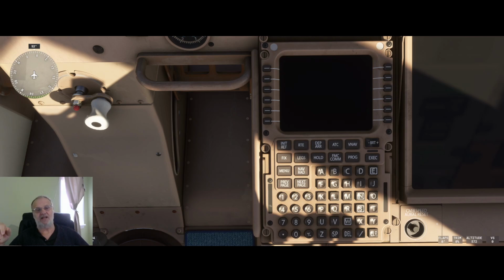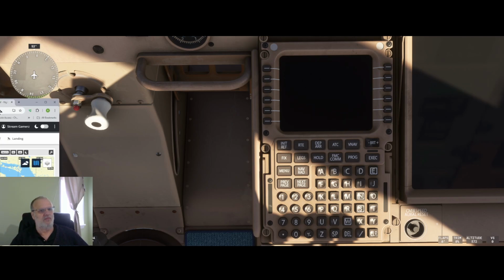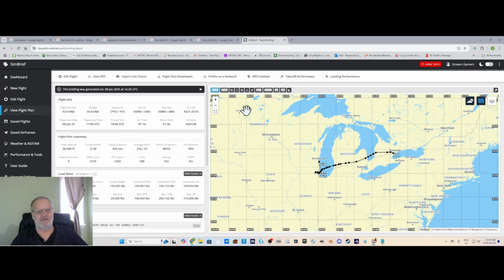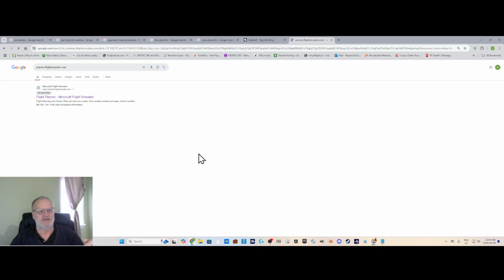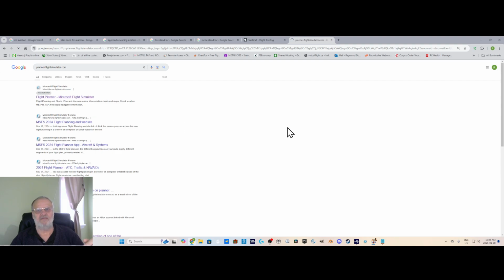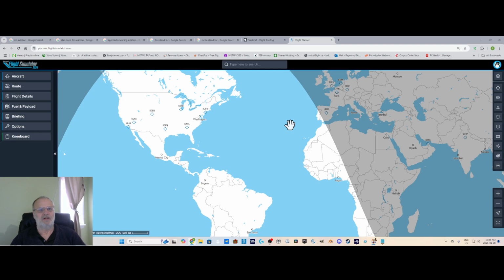We will not be flying today. This is more about how do you get the stuff in, and if you want to do it a manual way. Most of us simming people in the world that have been here for a while understand what SimBrief is. We understand Navigraph. We understand these utilities that we use, along with now the newest utility on the block, which is this utility. I intended to have this loaded up, but I forgot to do it. But this is the newest utility for Microsoft Flight Simulator 2024.